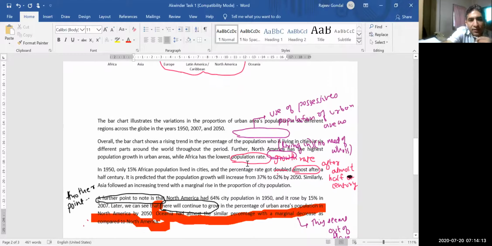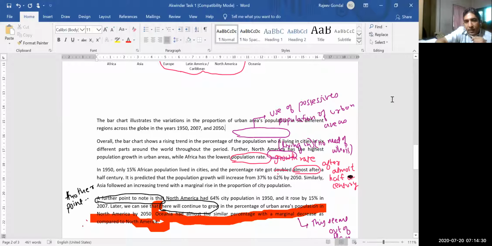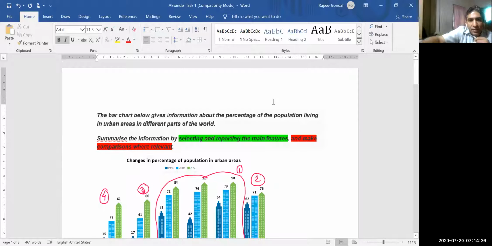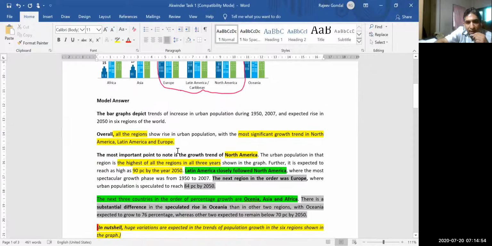So in task one, it is very important to know how you structure your information properly and use proper verbiage to explain it. So I think that's the crux of it. Just to summarize the important point very quickly, the question says summarize the information by selecting and reporting the main features. So this is super important that you pay attention to summarize the information, not explain the information. Only select the main features, and of course making comparisons. So as compared to this, then that, those kind of words are super important as shown here.